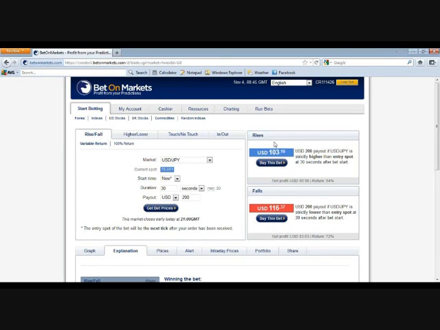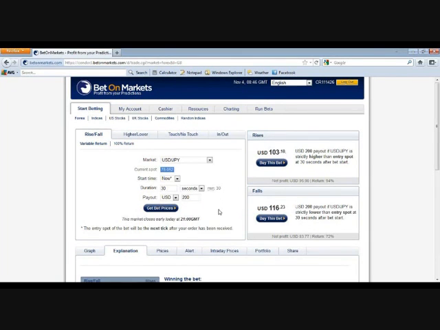Now, if I wish to predict that the US dollar to Japanese yen will rise over the period I have specified and for a payout of 200 US dollars, I will be required to buy this bet with 103 US dollars. If, however, I wish to predict that it falls over the duration I have specified, I will be required to purchase this trade with 116 US dollars. So automatically the system allows you to see both options at a glance. So you see what you're required to stake if you wish to predict it rises, as well as what you're required to stake if you wish to predict it falls.